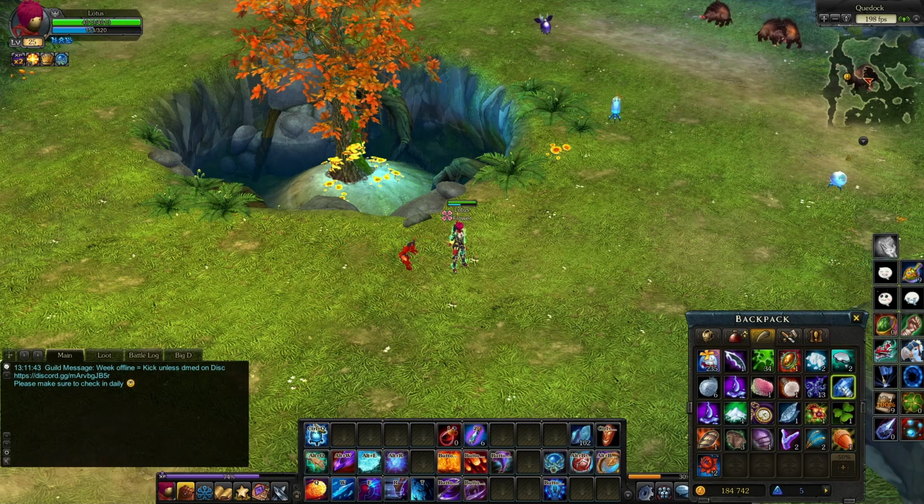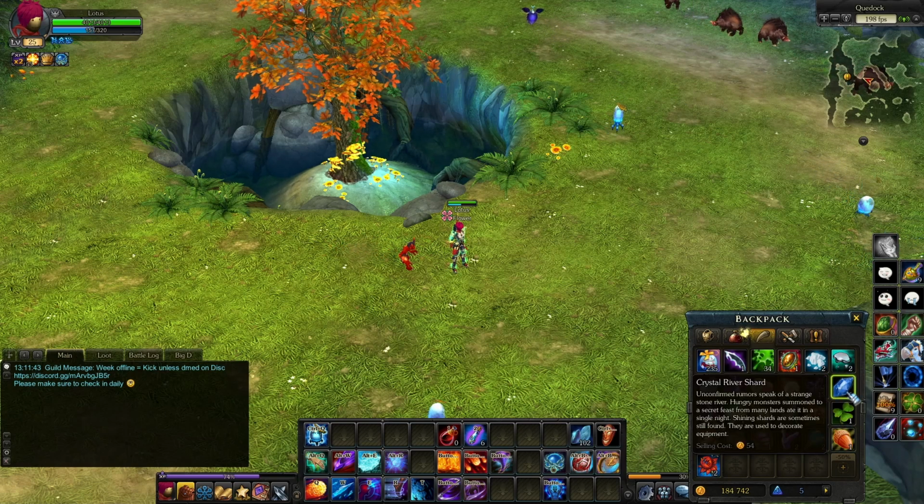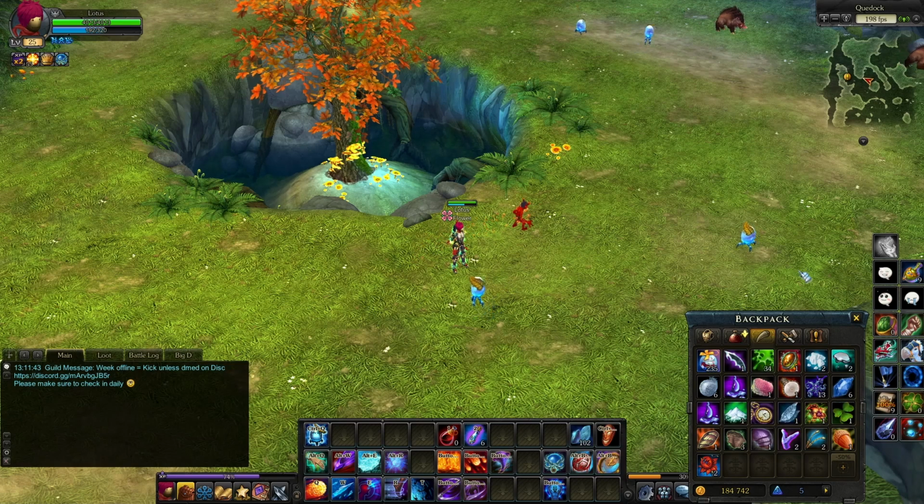When killing alpha mobs, you will get Crystal River Shards. These shards can be sold on the player auction house. I would highly recommend you keep them, as people need them for level 63 and level 65 gear. You need roughly 3 to 4,000 per piece of gear at the end game area, so it's always recommended you keep these and do not vendor them, and keep them at all times.